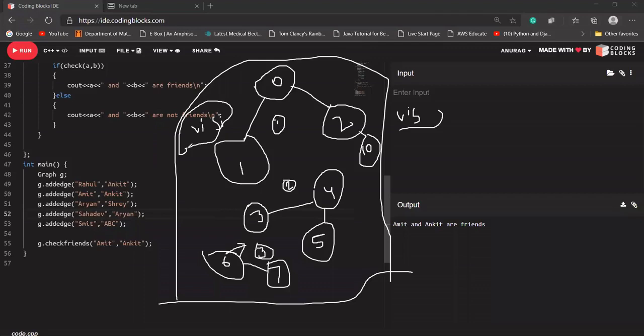So in this case, what we are going to do is run a loop and call the DFS function for each and every node present in the graph: 0, 1, 2, 3, 4, 5, 6, 7, and 10. First for 0, it will be called. So with 0, this visited map will be passed. In the initial phase, for all the nodes visited will be false.